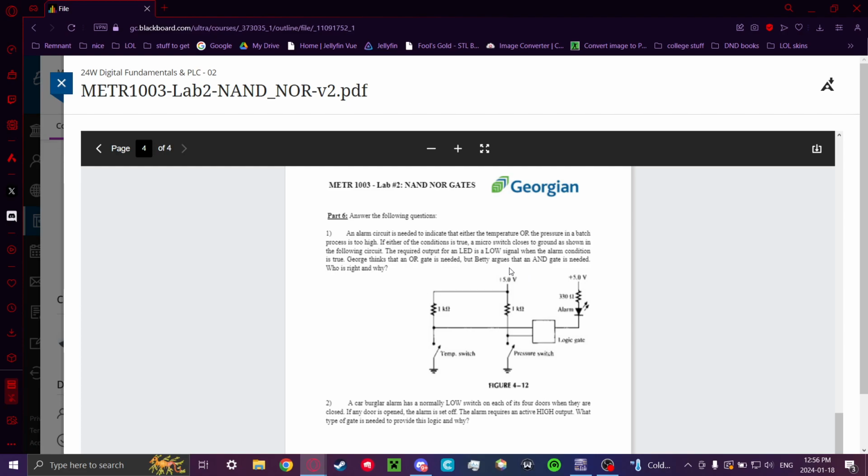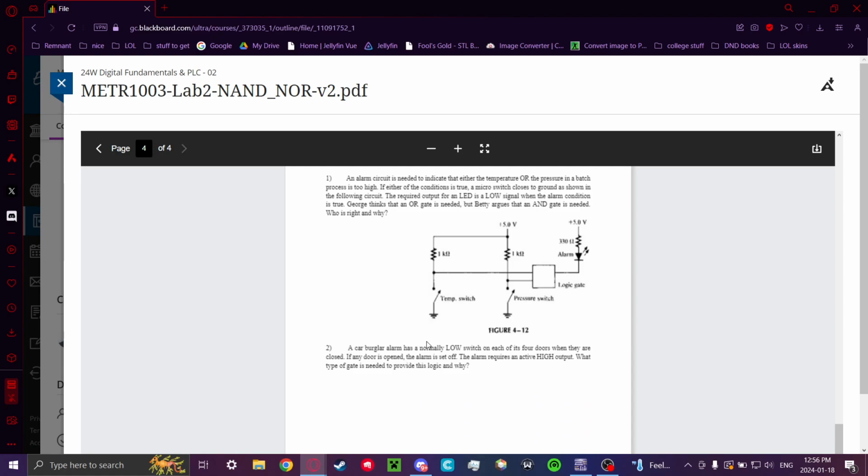Well, seeing as we need to output an alarm when either problem is present, it should be using an OR gate. If one is going wrong and the other one is fine, we want to still output. Of course, if both are going wrong, then we definitely want an output, but we also want an output when either one is. Accepting one input to output to the alarm, we'll use an OR gate.